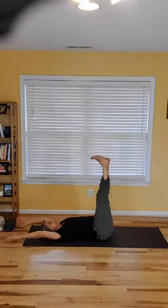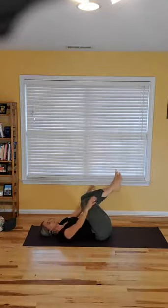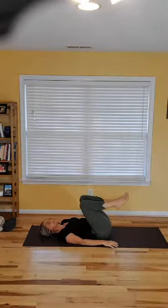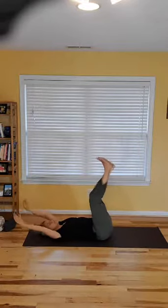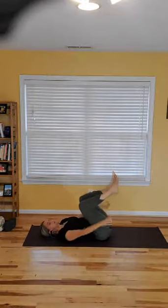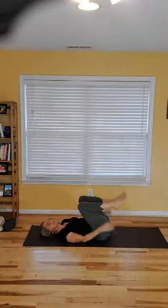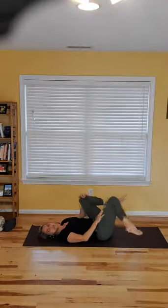Lengthen your spine, lengthen your arms, lengthen your legs. Last one, nice long breath. And when you exhale, again, give yourself another hug, and then bring your feet down flat.